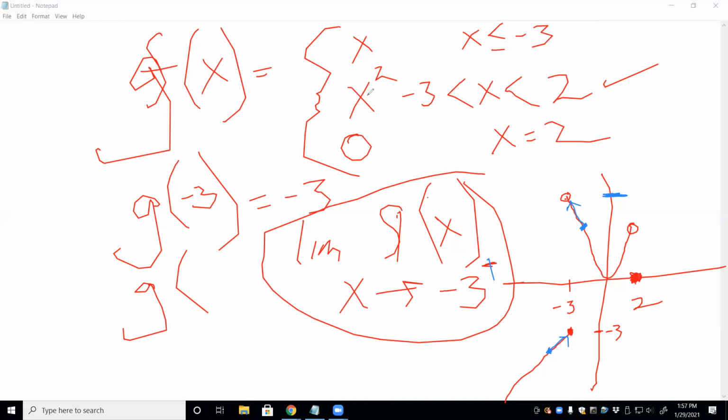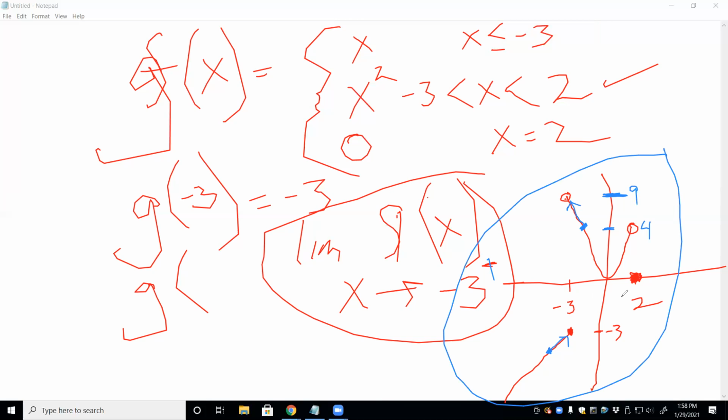And wherever I am pointing to at the very end, well, what is that point? Well, if I plug in -3, that point's 9. What is this point right here? That's 4. And now I have everything I need to know. In other words, I can answer whatever limit question. Once I have that picture, now I can tell you what the limit of g of x is as you approach any of your key points from either direction.